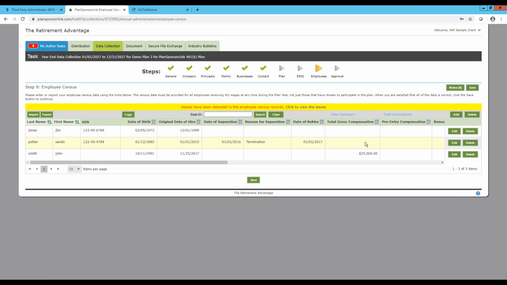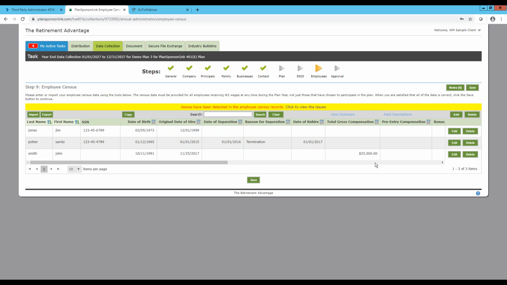And by the way, if you do have information that's pre-populated in here, it's pre-populated traditionally based on the prior year census that was uploaded. So it's not changed for that year. For example, if you were with us in 2018, you would see 2018 data in here, so names of employees and so on, and you would need to go in and just simply update, did they earn a little bit more for 2019? Are they terminated? You put in termination dates, etc. So you're basically editing the prior year's census information, okay?